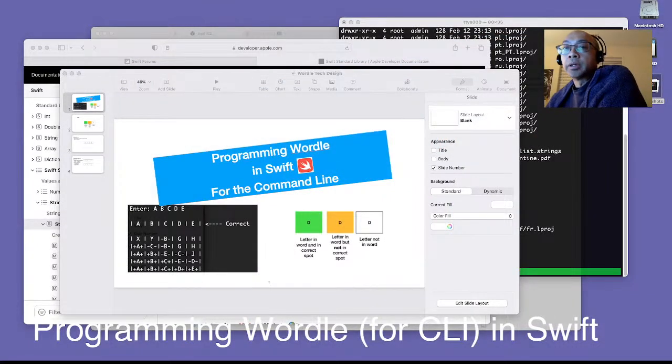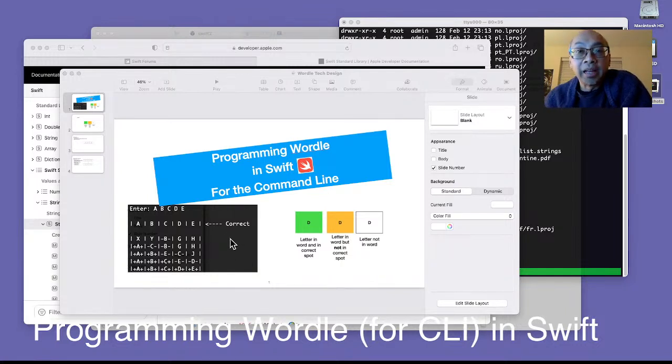All right, everybody. I'm going to try to do this thing called programming, this game. Like I said, I'm going to try to do this. I don't know how far I'm going to get tonight. I don't know how far I'm going to get in a week. But I'm going to try to program Wordle. I'm going to try to do it using this design here that you see in front of me.